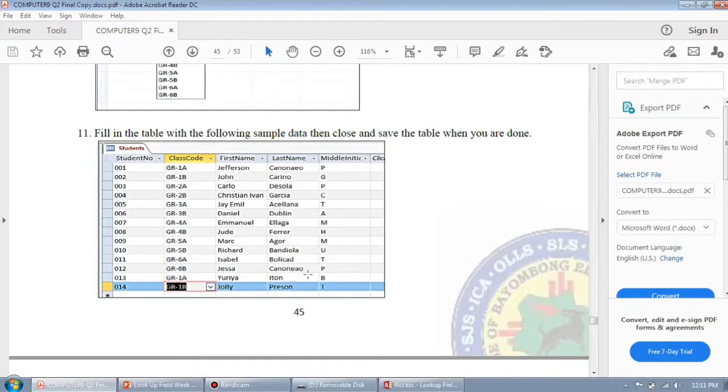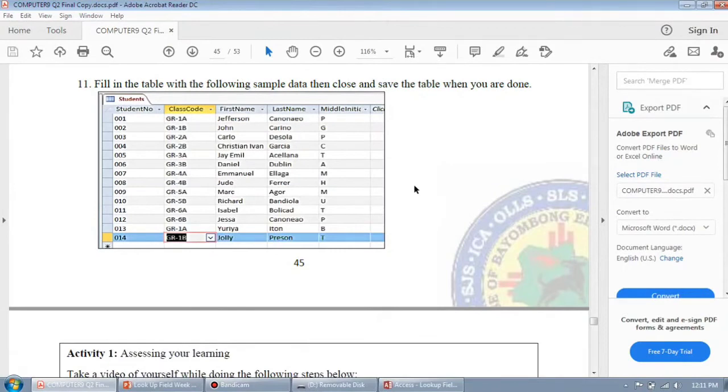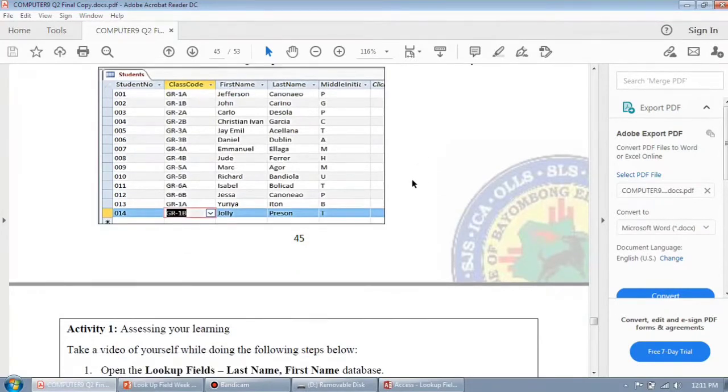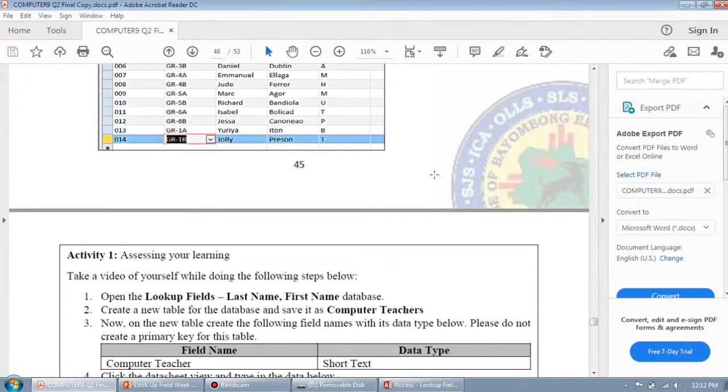And please don't forget to send me the file together with the video, and the video should be 2 to 3 minutes lang po. I-video na lang po to see if kayo talaga ang gumawa ng database na yan. Then please send me the file kasi yung file po ang i-check ko, pero kung sakaling hindi nyo maisend yung file, pwede ko rin pong i-check yung video as long as na-compose nyo yung start up to the last.